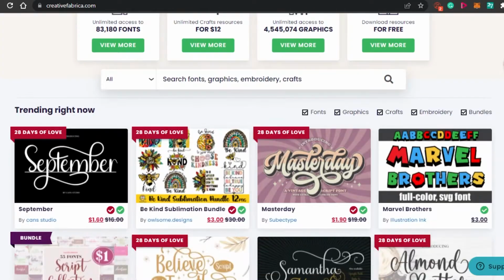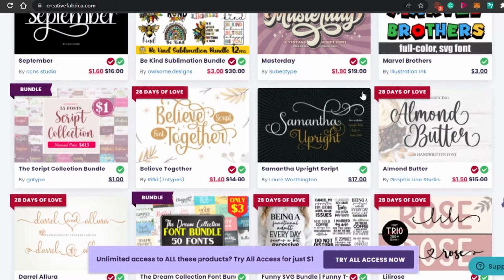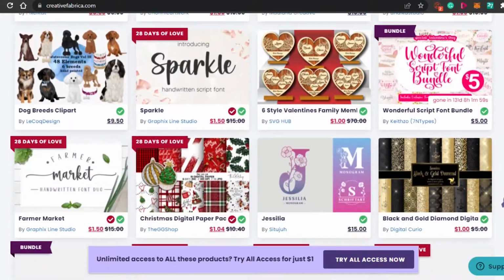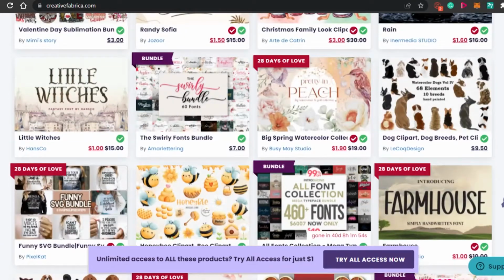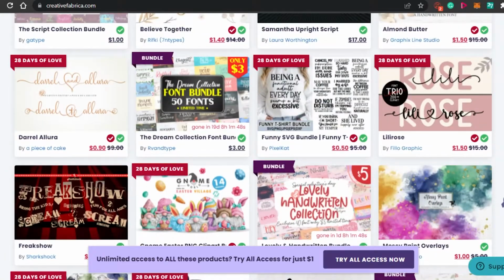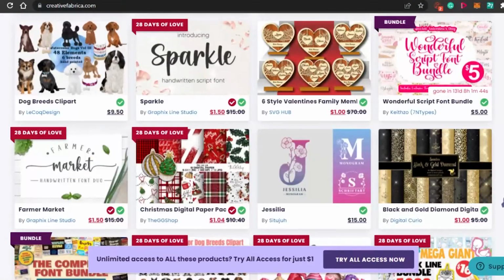If we talk about the prices, you can see right here, you can sell your products for maybe $30, $19, and sales are also available. This one is $9, this one is $100, then this one is $50. It depends on what product you are selling, but you will be able to sell your first product on Creative Fabrica because of the audience and the large marketplace that we get. Very, very efficient for digital products.